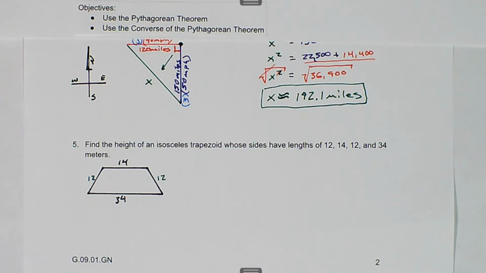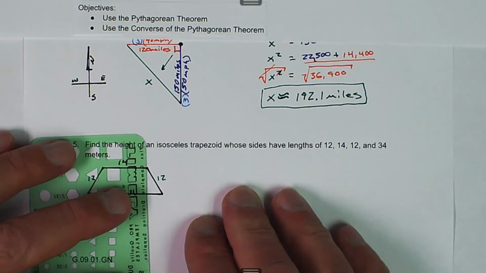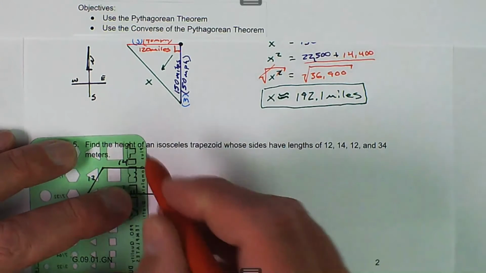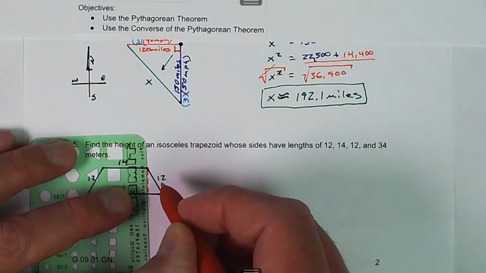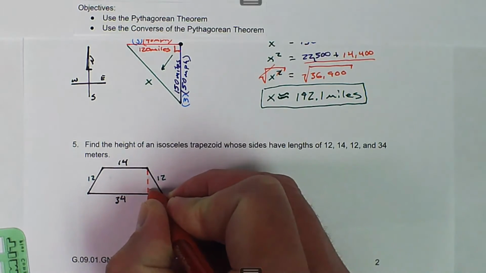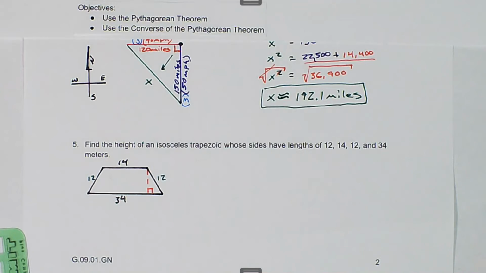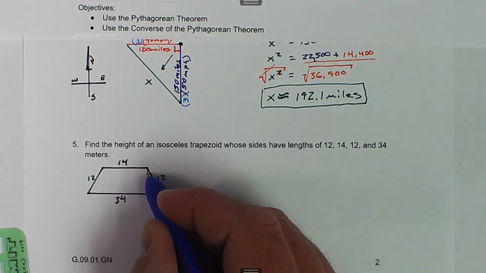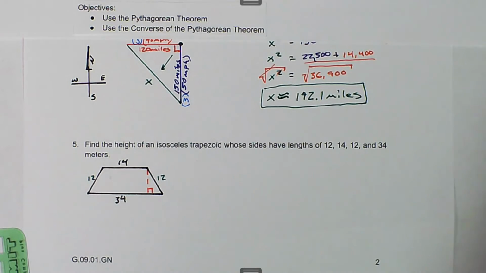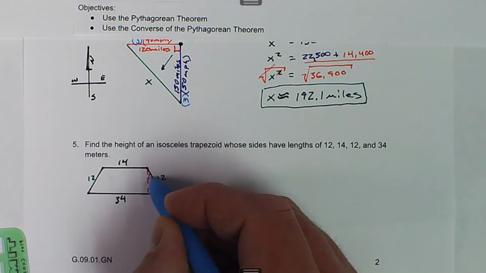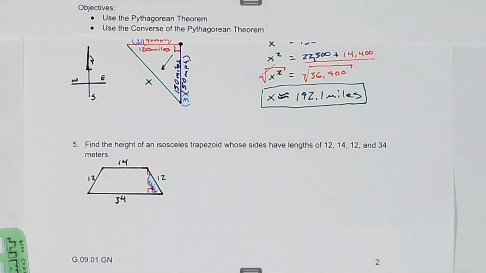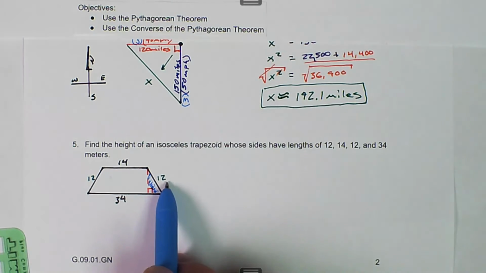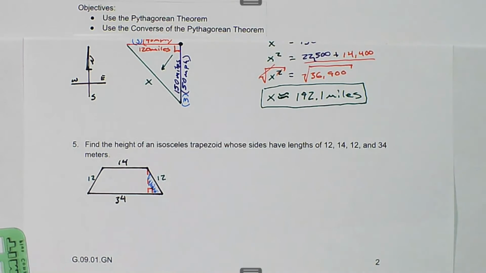Now the height of the trapezoid is going to be the distance that is perpendicular to both bases and touches both bases. And I'm just going to happen to draw it on this side over here. So this is a right triangle. We can see that. And this is the triangle right here that we're talking about. Shade it in just a little bit. And we only know one side. We know the hypotenuse. The question is asking us if we can get this height here. That's what we're trying to find.